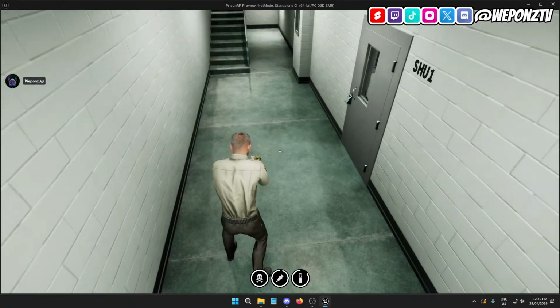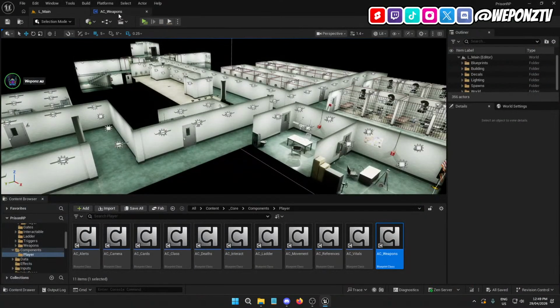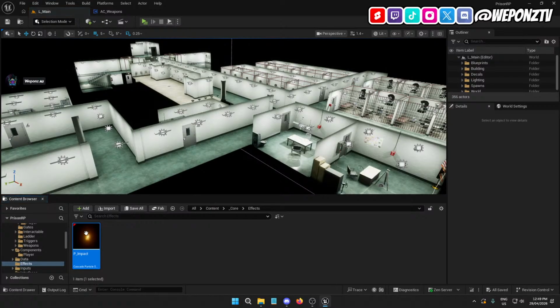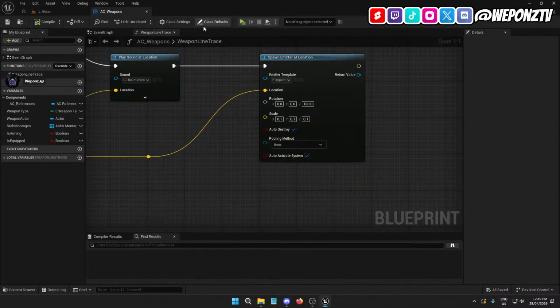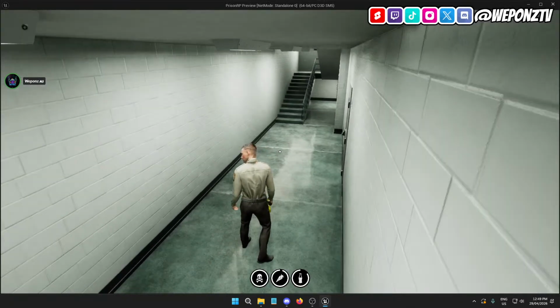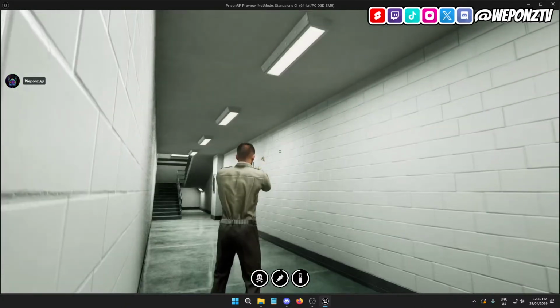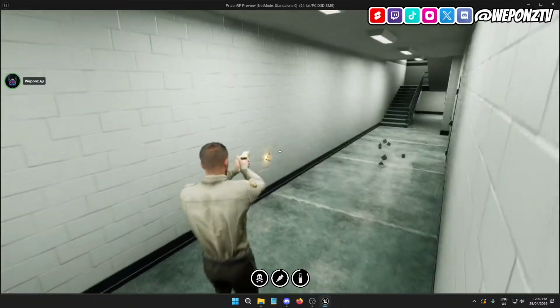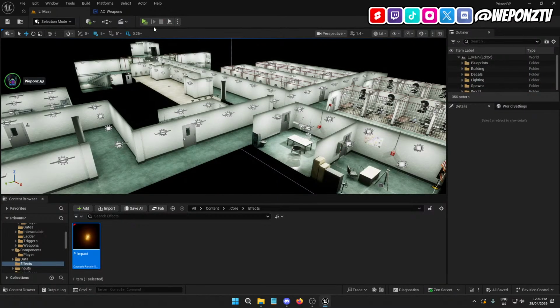Why isn't it like that? I thought it should look like... Why isn't it loading? Why aren't the shaders loading? Okay, whatever.